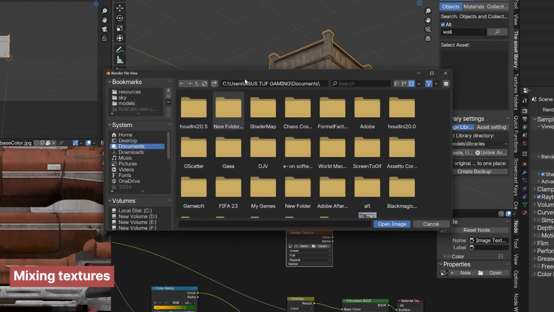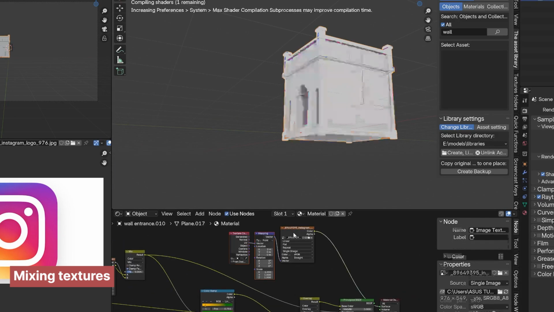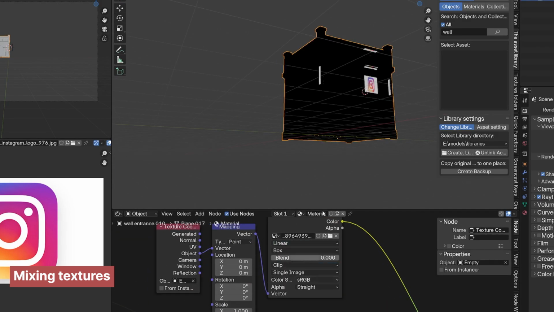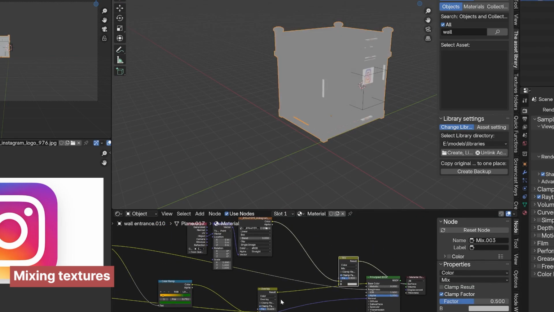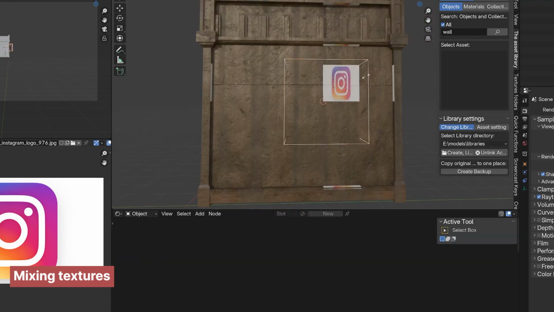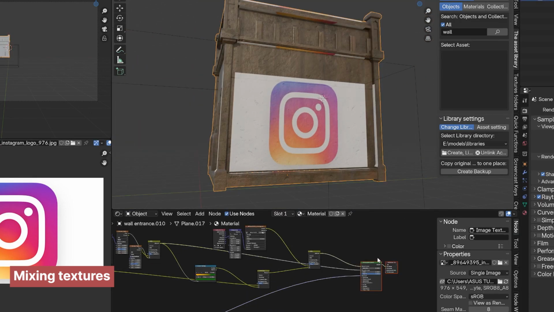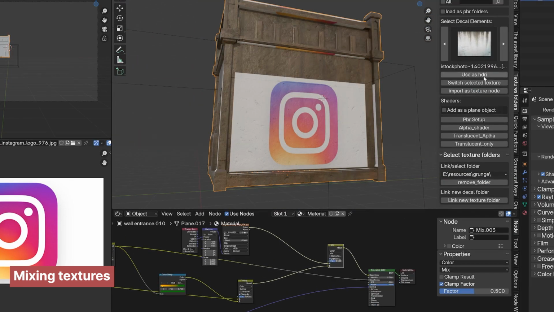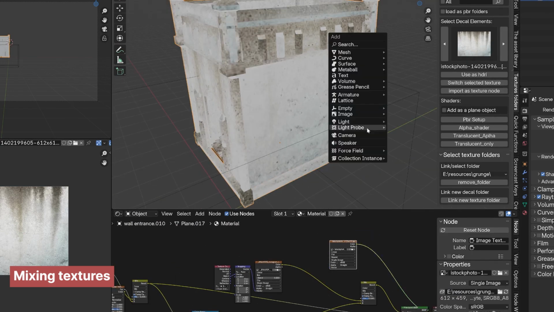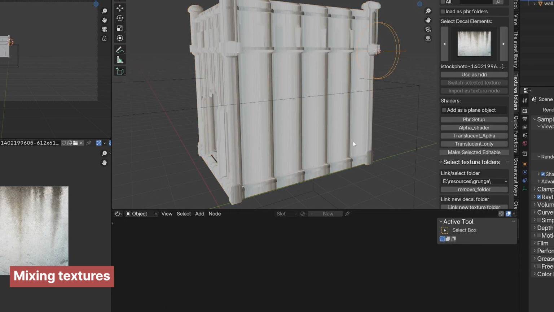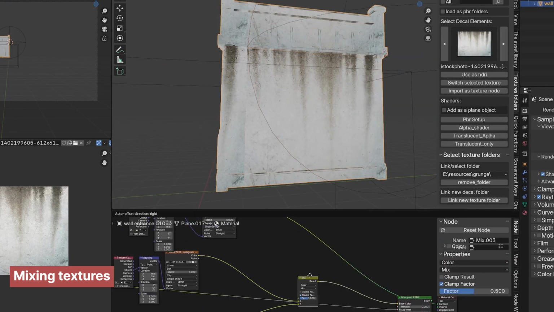Need to fake fancy decals without fighting UVs for 3 hours and wanting to throw your computer out the window? Here's the big brain strat. Inside your shader, mix your main material with an image texture through an alpha over node setup using the empty method we talked about earlier. This way, your graffiti, logos, or bullet holes can be positioned manually without touching UVs at all.